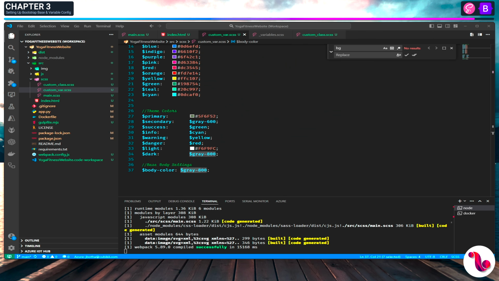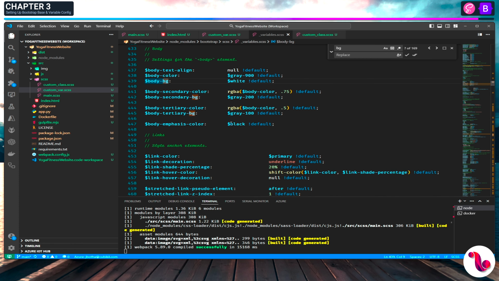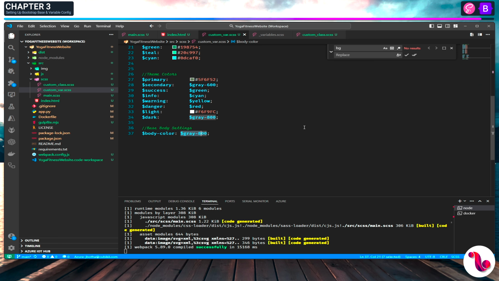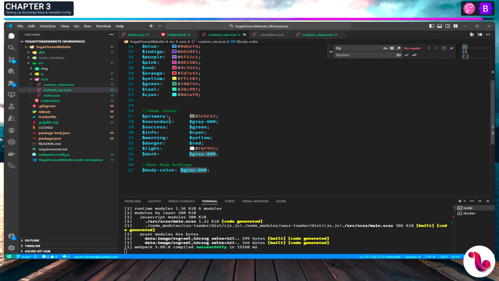All right, so I want to do the same. I just want to go back to variables to see what we have here as well. So we have body BG. Body BG is white. That's fine. I don't want to change that. If I were to work with a light and a dark theme, we'll definitely be able to change those colors as well. So at this stage, we're at a good spot. We've changed a few variables. I've shown you the basics of variables, and it's working the way it should be. By the way, you can also add your own custom colors here on top of primary and secondary. You can add tertiary, you can add whatever you want. Later on in the project, I'm going to show you how to do that. But for now, we have the base up and running.